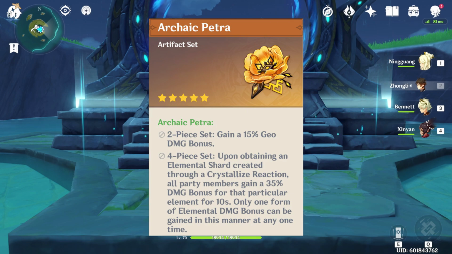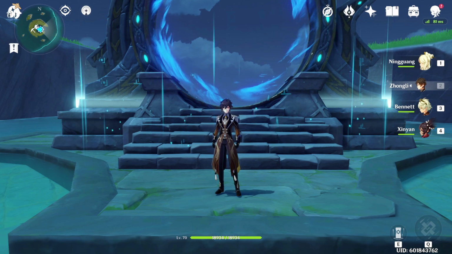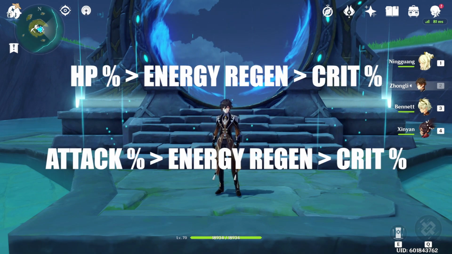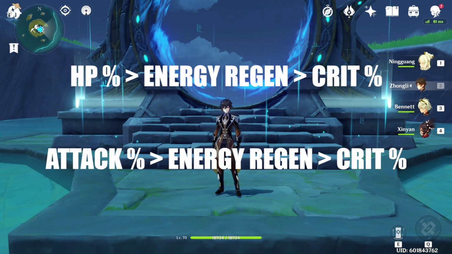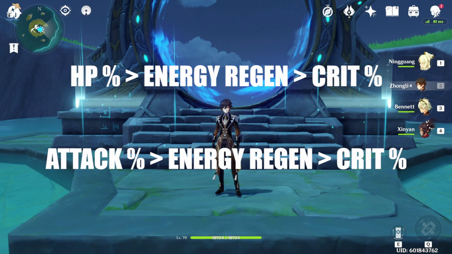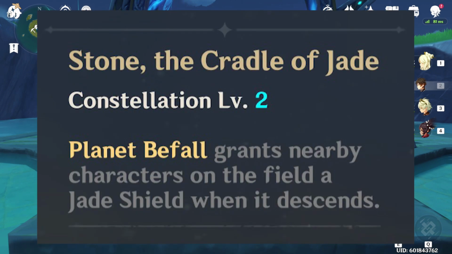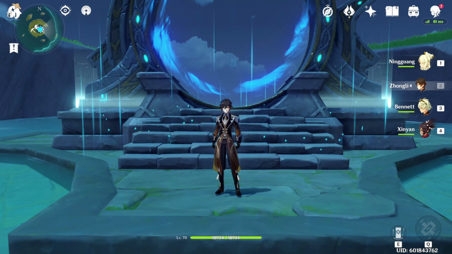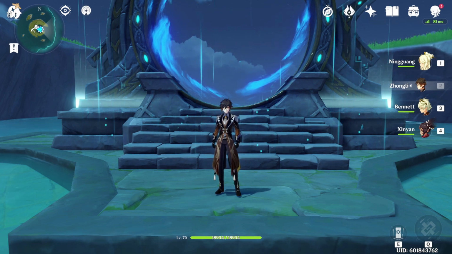Substats here can get a little crazy. If you are really just running him as a shield and CC bot, you can run HP percentage for artifacts and energy regen. Also, you can run hybrid attack percentage with energy regen. Remember, different playstyle and options become better if you have certain constellations as well. If you have Constellation 2, then building HP becomes even more viable since your burst will give shields. All in all, after playing with him, he is incredibly valuable in your team, whether for solo or co-op.